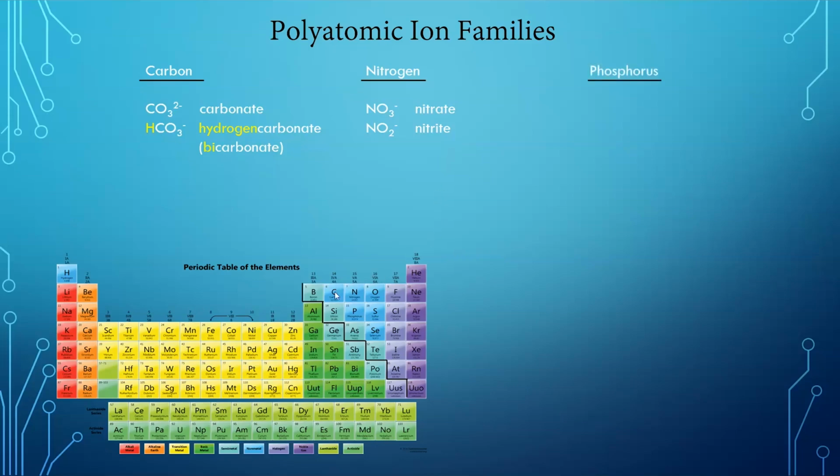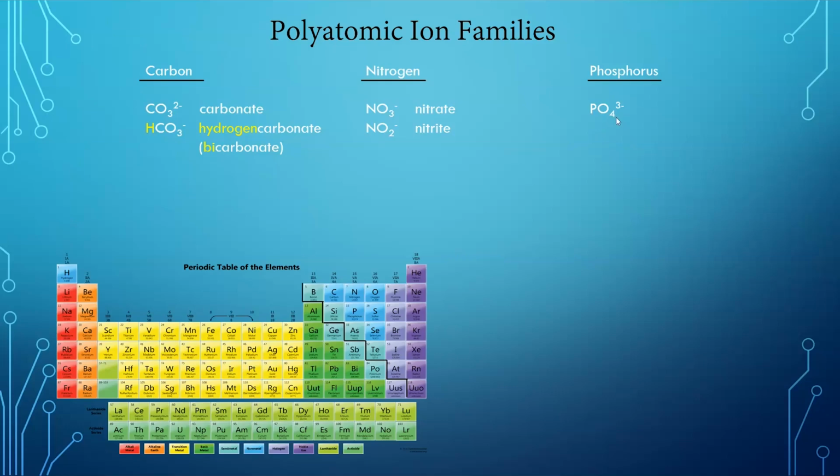Let's move on over now to phosphorus. So we're going to take a right turn here in the periodic table and take a look at phosphorus. We're not going to have polyatomic ions with oxygen as the first element, because the element at the beginning has to share its electrons with the oxygens, and oxygens don't like sharing. Same thing with fluorine. You'd never find fluorine in the middle sharing a bunch of electrons with other atoms. These two guys do not like to share. So we'll go down into the third period and take a look at phosphorus. It turns out that phosphorus likes to bond with 4 oxygens to make a polyatomic ion.